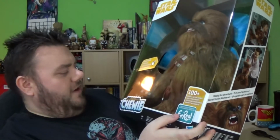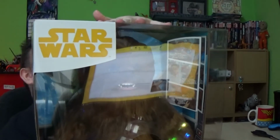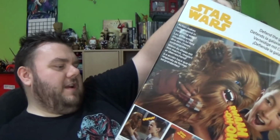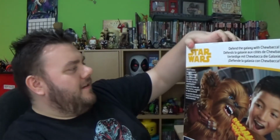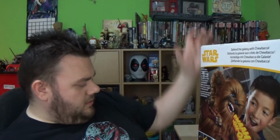It's brought to you by FurReal Pets, the Ultimate Co-Pilot Chewie, as a part of the Star Wars Han Solo release. Defend the galaxy with Chewbacca. There's a nice product shot there on the back. Ready for adventure, it says on the side. Action makes him respond in surprising ways. Talk to him, or roar, and he talks back in his Wookiee language. Give your best bud a head scratch, and a tired Wookiee is a snoring Wookiee.